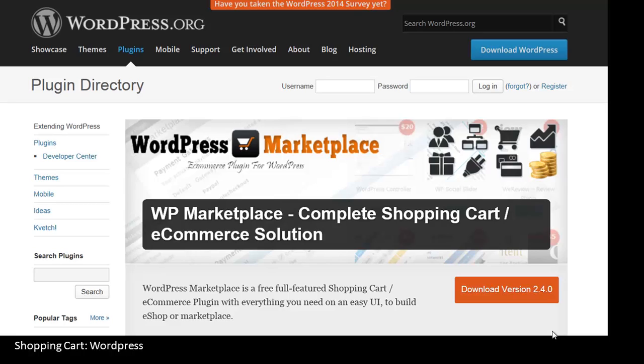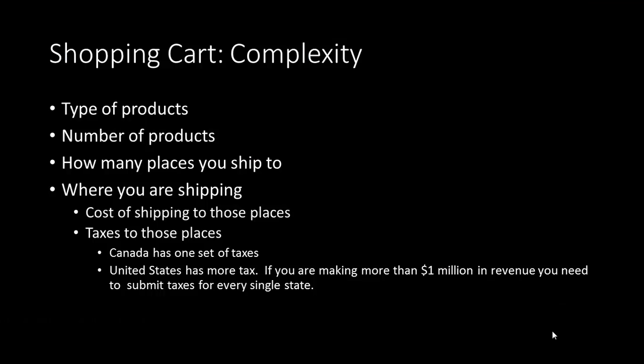Another thing is the shipping. Where are you going to be shipping the product out of? Is it going to be shipped out of a single point of origin? So it's just being shipped out of your home, or out of a distribution center, or is it going to be shipped out of multiple centers? If you're shipping it out of multiple centers, or you have very complicated products, then you need a more robust shopping cart.